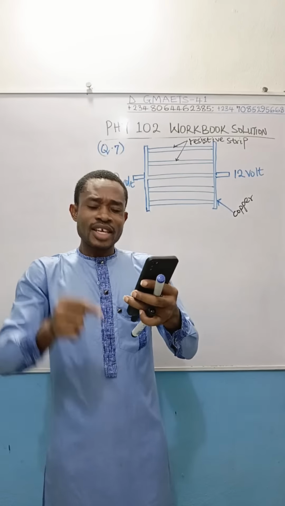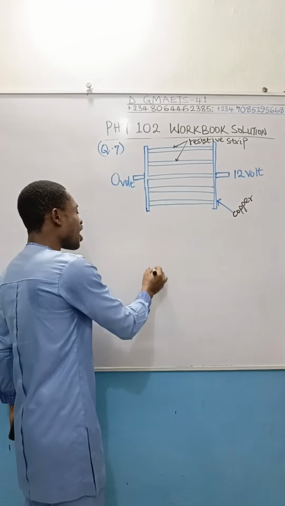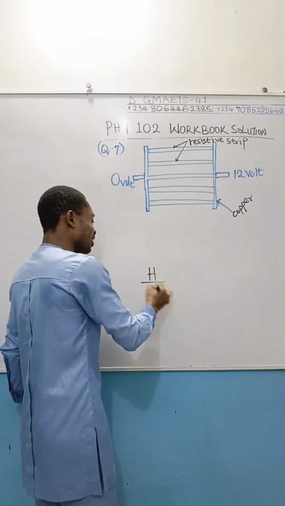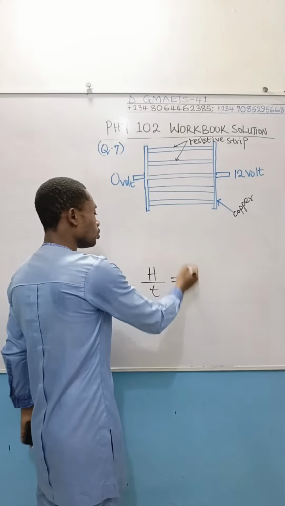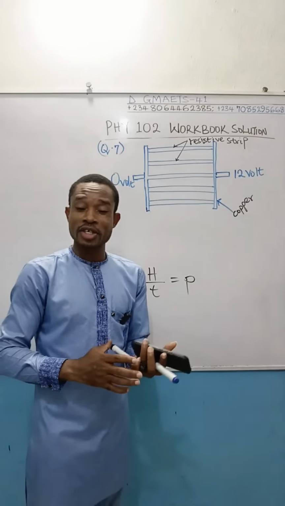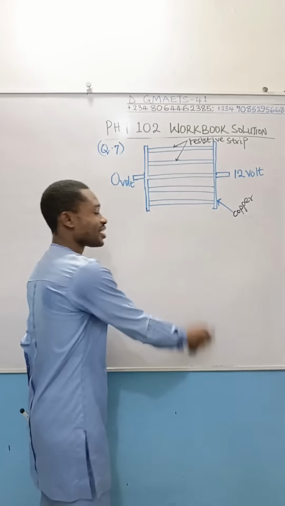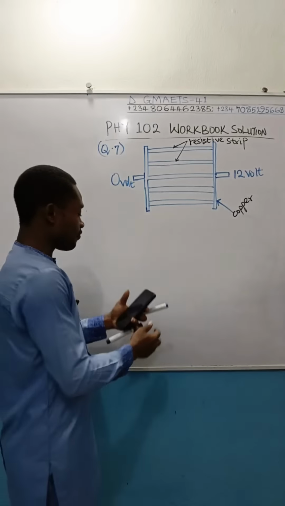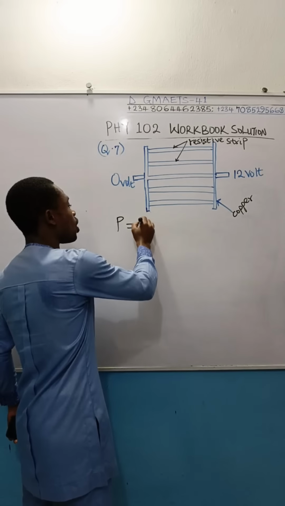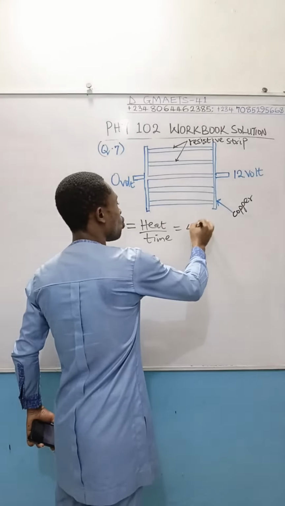So heat is generated at a rate. The rate of heat is equal to power. Because heat is a form of energy. So heat is also energy. Are you getting me? Rate of heat is heat over time, and heat over time is equal to energy over time, which will give you what? Power. The rate at which work is being done, the rate at which energy is being expended. So that heat is generated at a rate of 45 watts, that 45, please take notes, it is power. So here I'm going to write, according to the question, power, which is heat over time, rate of heat generated, is equal to 45 watts.